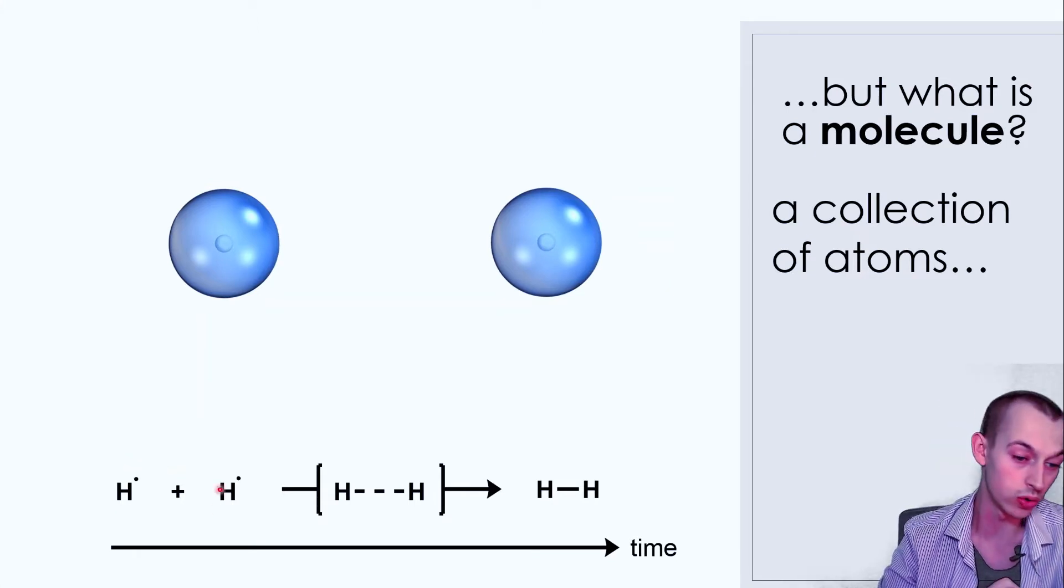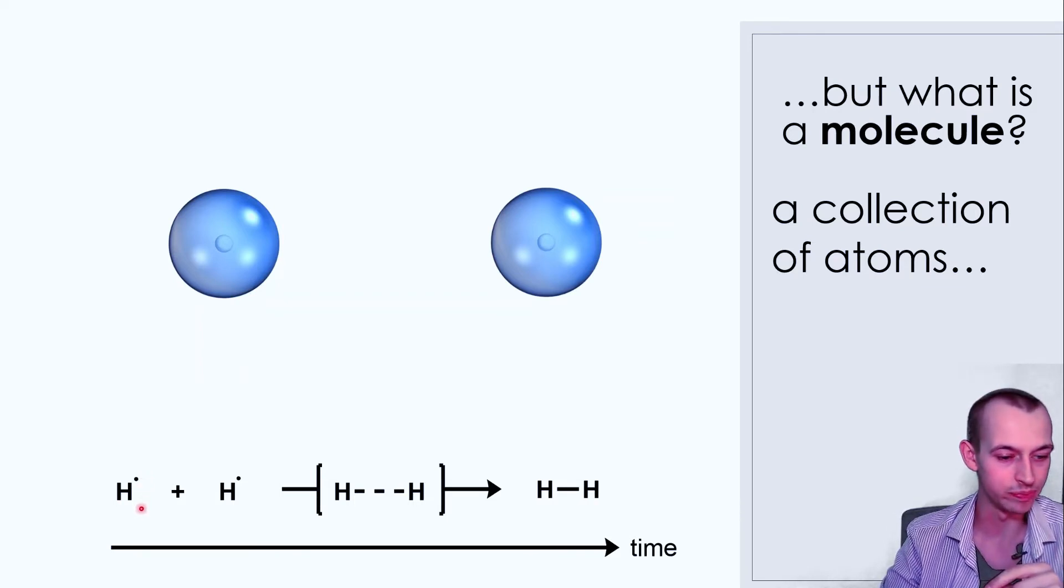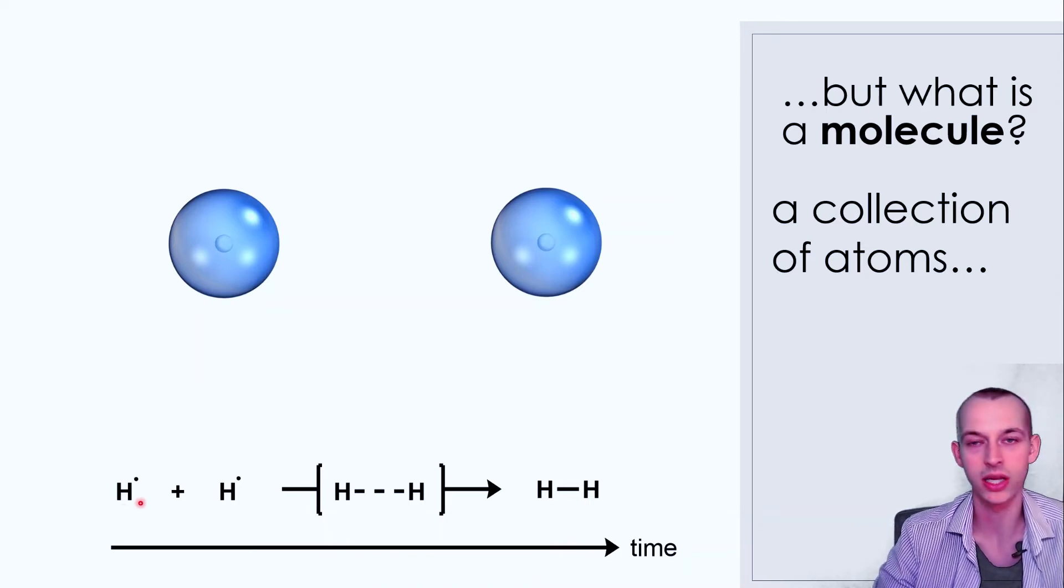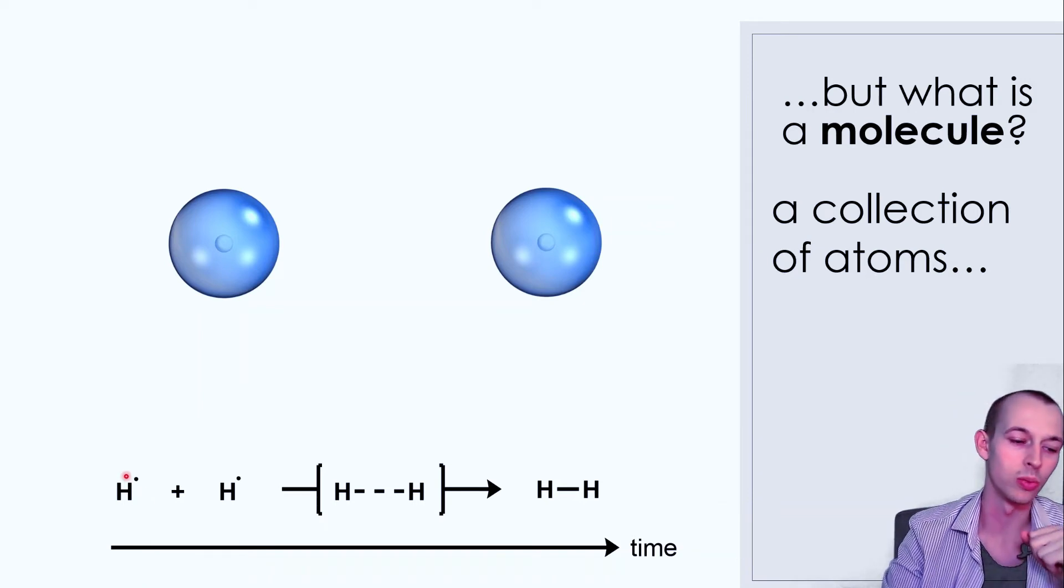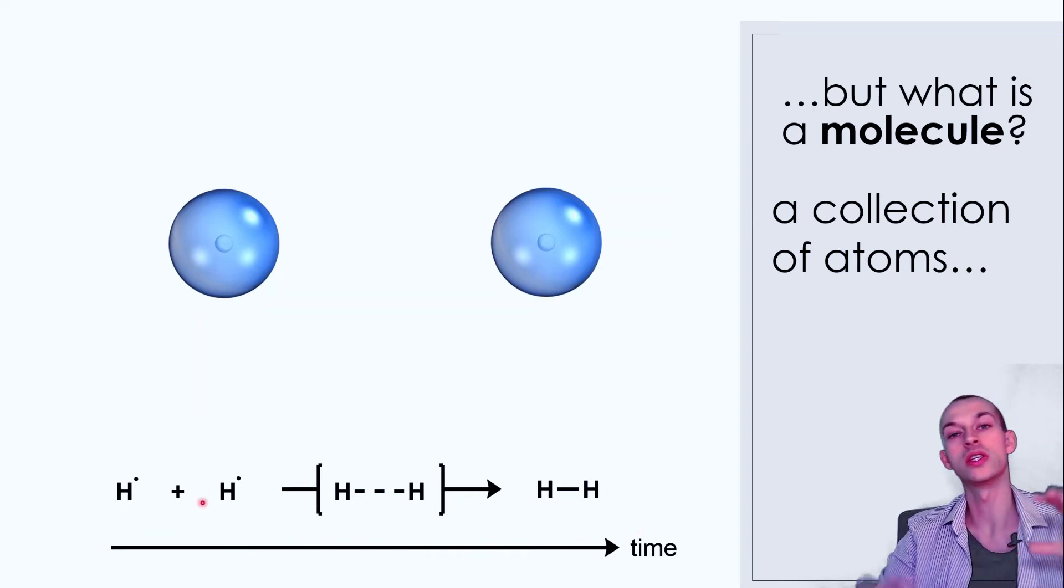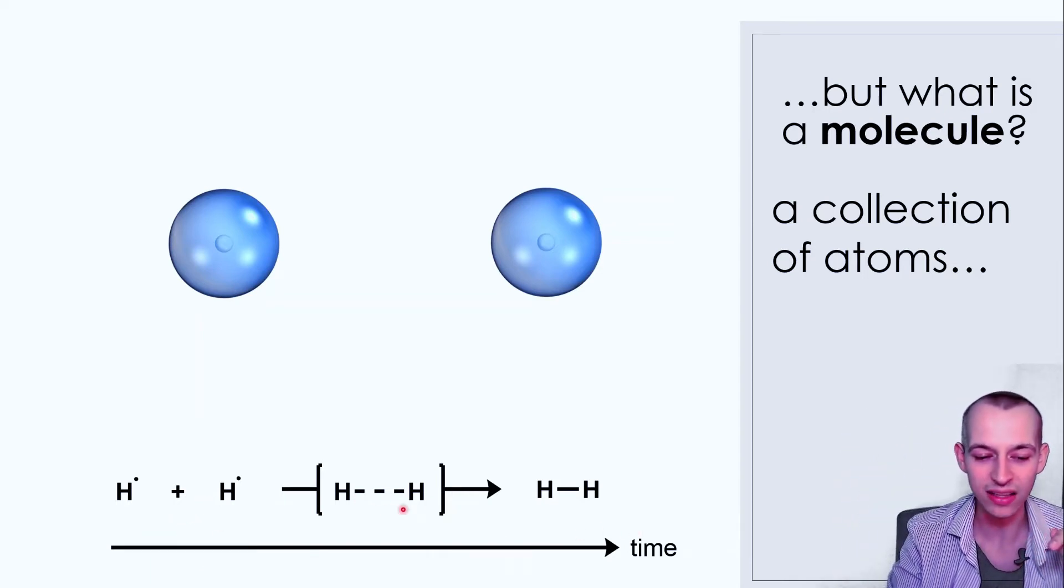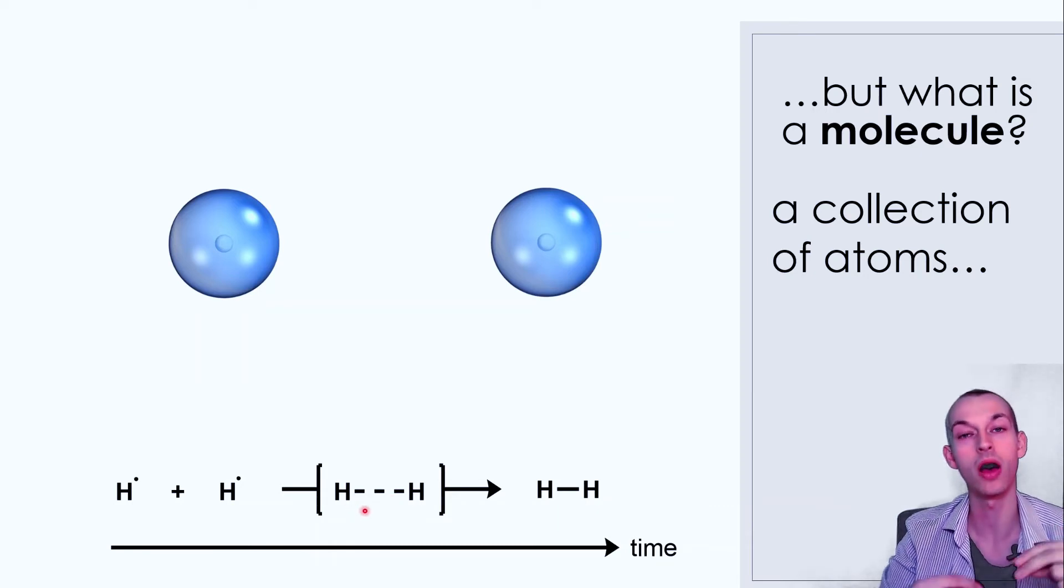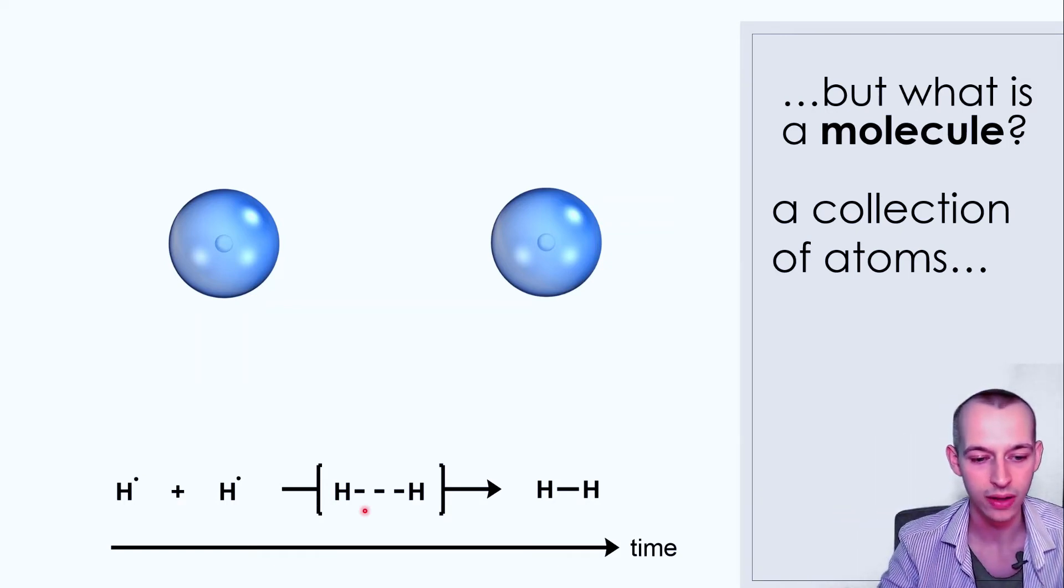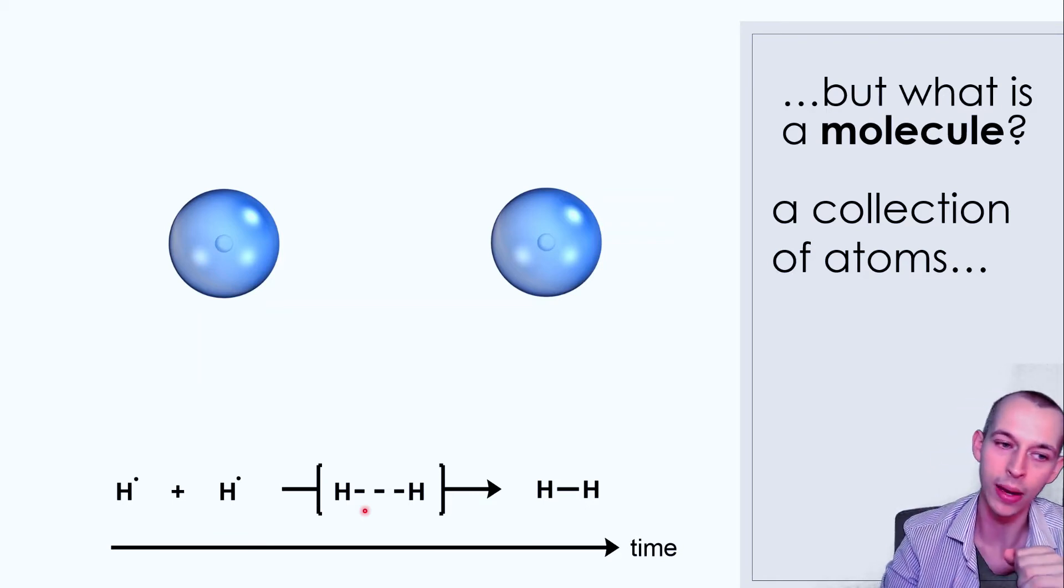Well, a collection of atoms. This can start to make a little bit more sense when we look at two atoms. Here we have two hydrogen atoms. We can write H dot for each atom—this dot is called a radical and means we have the hydrogen nucleus with a plus one charge and one unpaired electron with a negative charge. Overall we have a neutral atom. You know that it's actually spread out all around evenly, as we see up here. As we go forward in time, these two atoms are going to come together. They go through some state in the middle where we draw these dotted lines representing partially formed bonds, because these two orbitals are going to meet and mix together. Finally, a fully formed H-H dihydrogen bond forms.